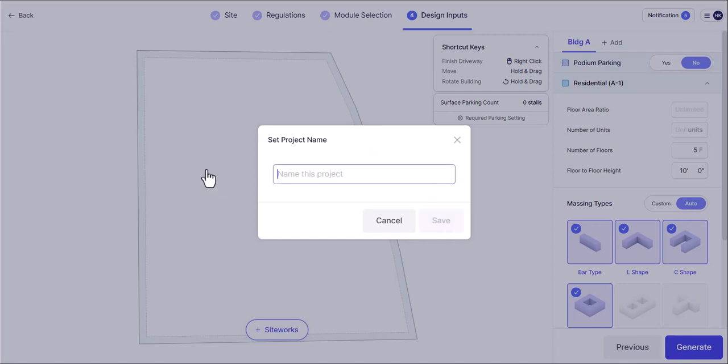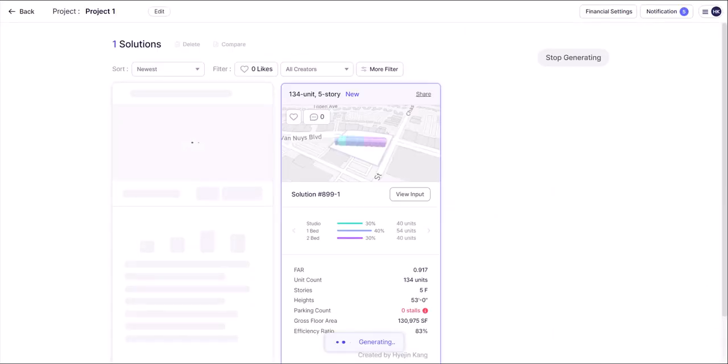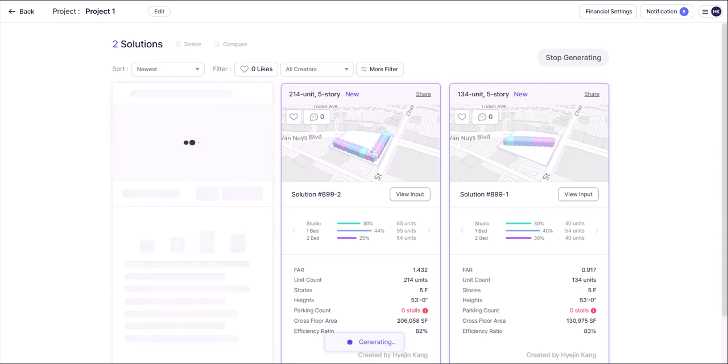So it'll take about a minute or less depending on the size of your parcel or your internet connection. Generally, the first solution you'll see is an I-shaped massing, but if you just give our engine a few more seconds to generate more solutions, you will definitely have more than one optimized solution in the end. Now you can see that solutions are being generated. Behind the scenes, our engine uses various massing schemes and tries to maximize FAR, or density. Okay, we have more and more solutions popping up.